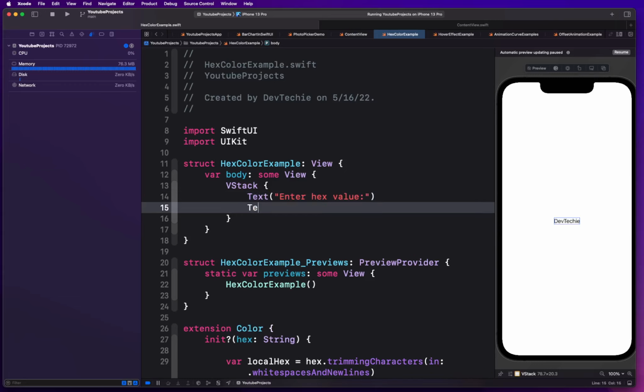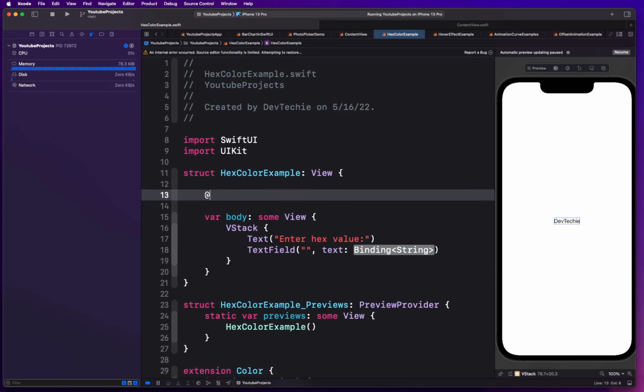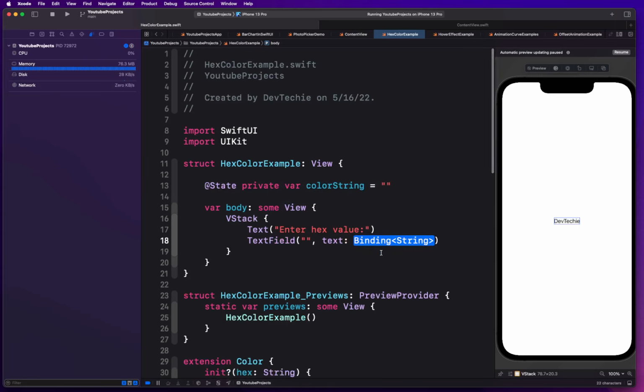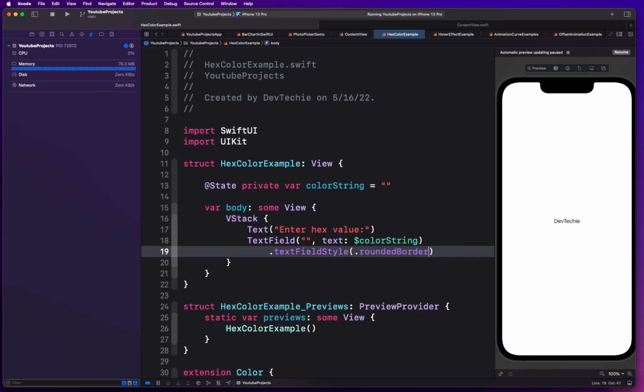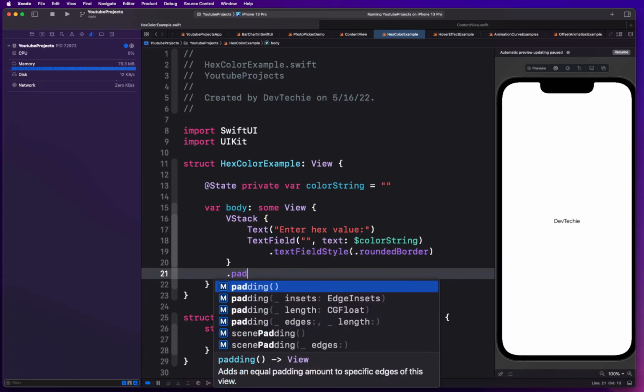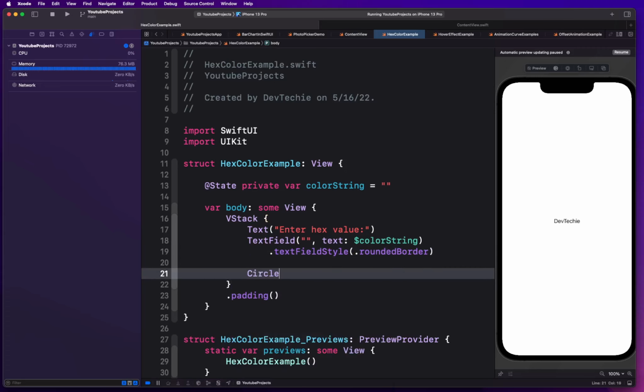Then we're going to have a TextField which is bound to this state property called colorString, and it's going to have a text style of rounded border. Now we want to make sure we have some padding here. We're going to add a Circle.